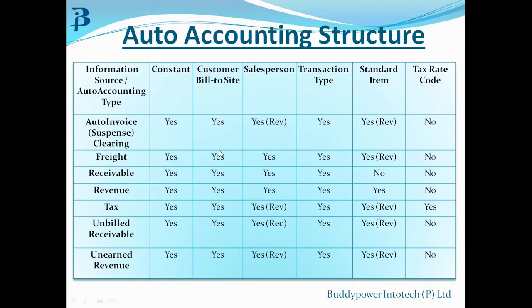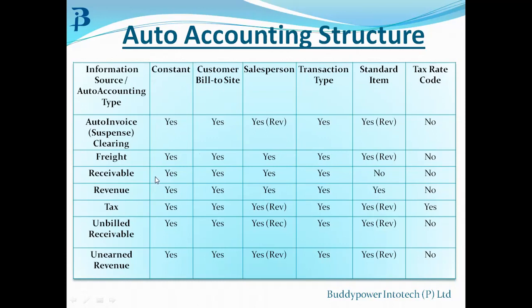Or you can have customer bill to site. These are the table names, as I mentioned earlier. It takes the information from these tables, the segments that you would have already given in the AR. So it takes the information from these table names, same as the case with receivables.